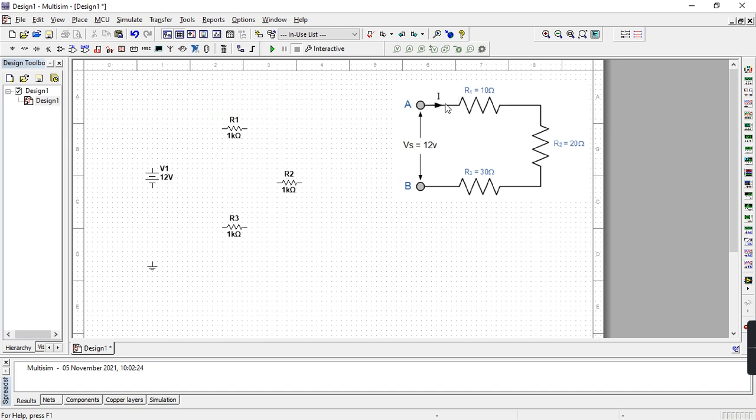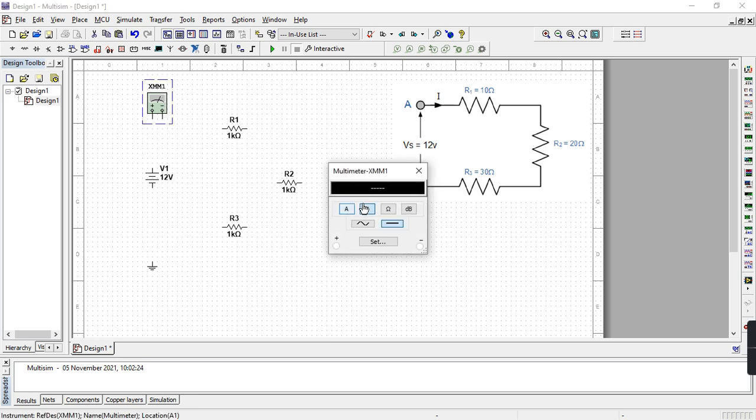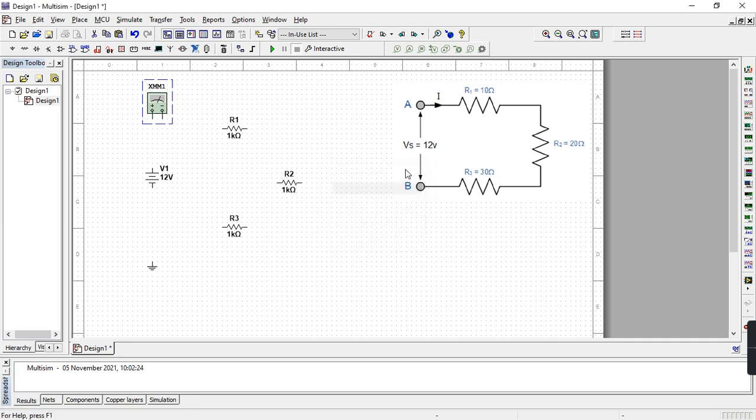Now we can see that there is a current flow in this circuit. So to get the current value, we'll be using a multimeter, and we can adjust it with ammeter and voltmeter the way we want. So we'll change it after we connect all the components together.